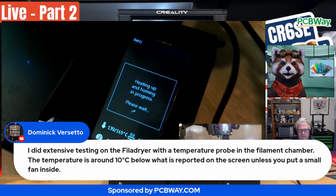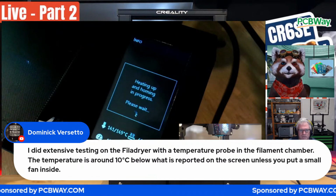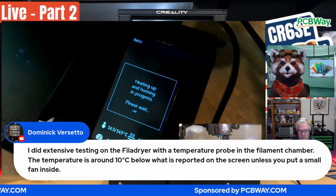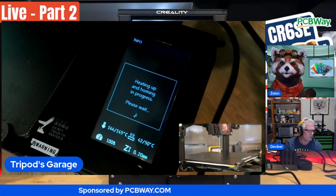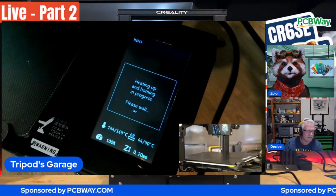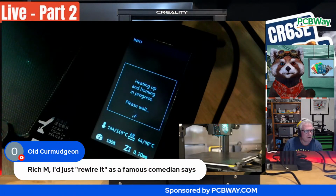Yeah, my Sunlu dryer runs about 3C below what it actually reports. Yeah, they're pretty accurate, eh? Surprisingly, for what they are. And I've got a second one that's a double dryer, and that works quite well as well, with the bearings in it.